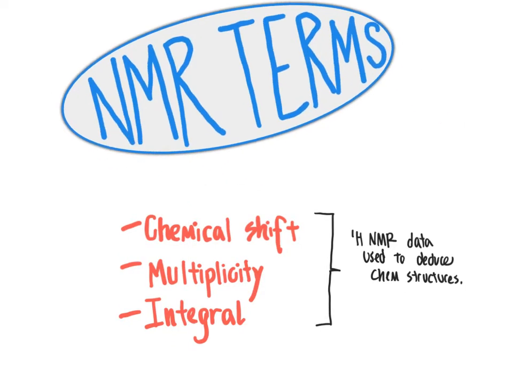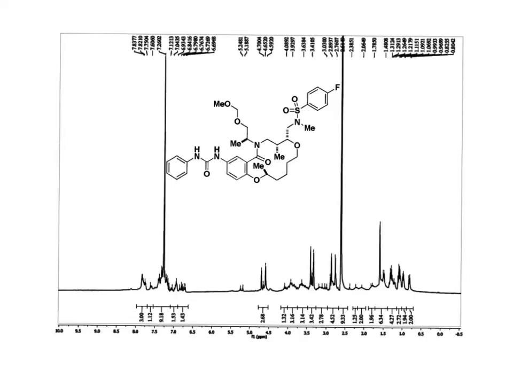In building that foundation, let's now take a look at an example proton NMR spectrum to illustrate what we mean when we say chemical shift, integral, and multiplicity, and where you would find that information on an NMR spectrum. What you see on the screen now is a real-life proton NMR spectrum collected for an anti-malarial molecule shown here in the middle of your screen. In order to be conclusive about the structure of this relatively complex molecule, the experimenters had to collect a variety of other NMR data as well.